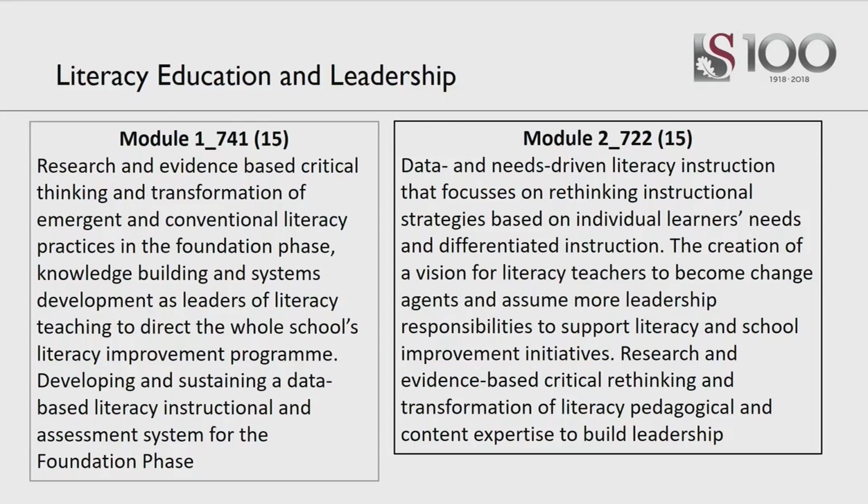And the module is framed around the creation of a vision that we have for literacy teachers to become change agents. So the focus here is on leadership. The focus is on you as a teacher, as an educator, educational practitioner, becoming a change agent in a school.